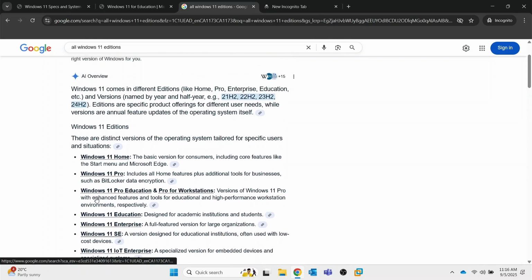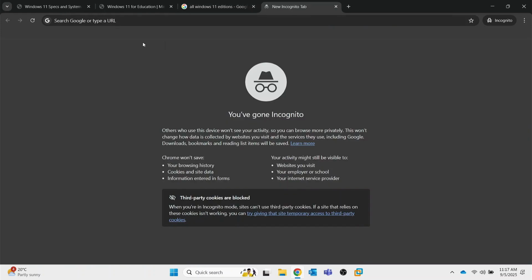Now, how to buy the license? Well, if you are not working for an enterprise, for an institute or school, there is a chance that you will buy either Home Edition or Professional. So it is as simple as just searching for Buy Windows 11 Home Edition license.